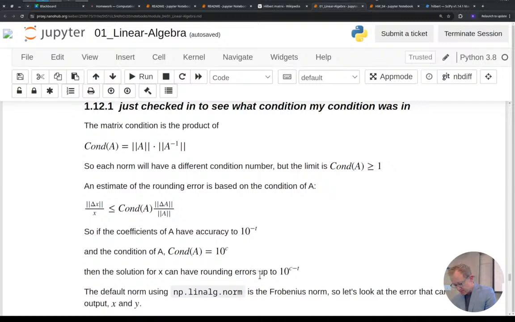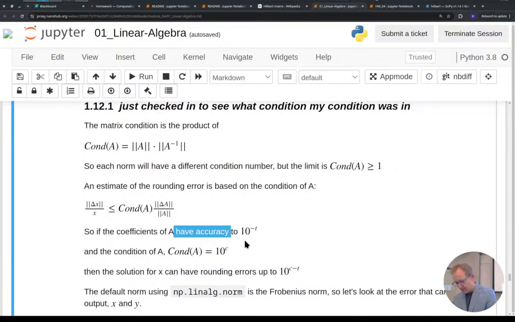So it's not super helpful. Ideally you want condition numbers that are very low. It's okay if they're like 1,000 or even 10,000, but as they start getting into the 10 to the 16, 10 to the 17, even 10 to the 12, now it's going to be harder and harder to get an accurate answer based on the limits that we have with how we store numbers in the computer.